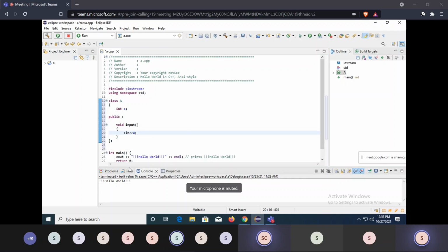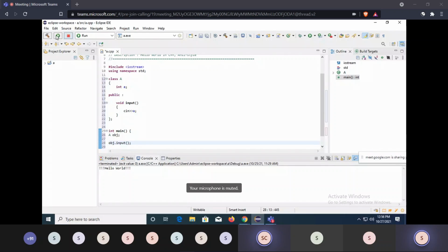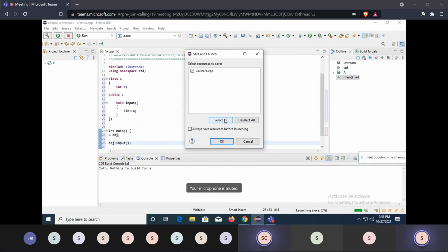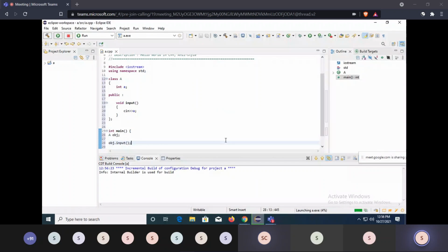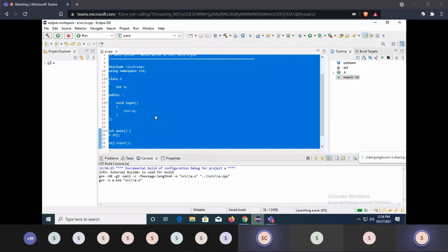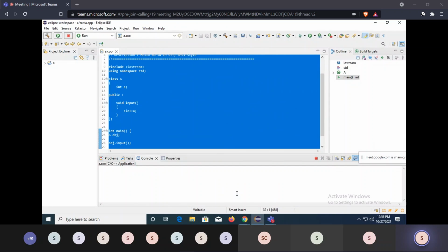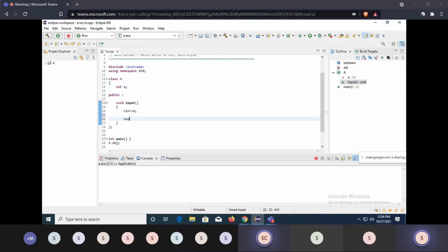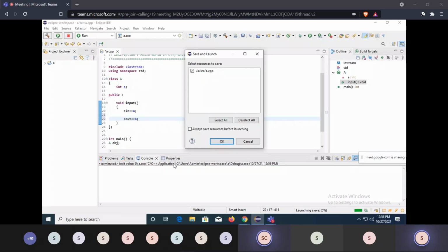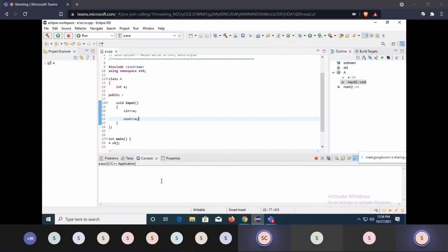Let's try to execute this, a simple one. So see, input function executed. I'll just print it out also, cout A. So it is maybe 12 or 2 and output is 2.